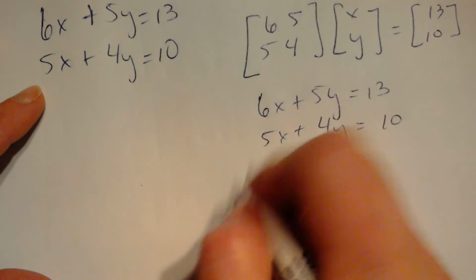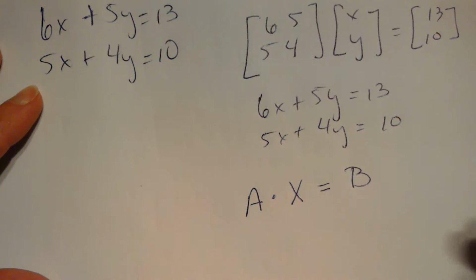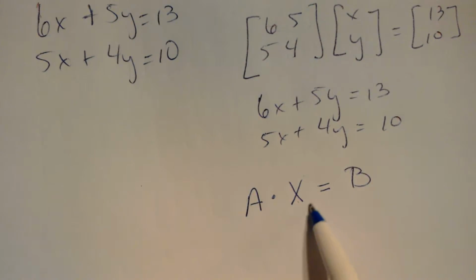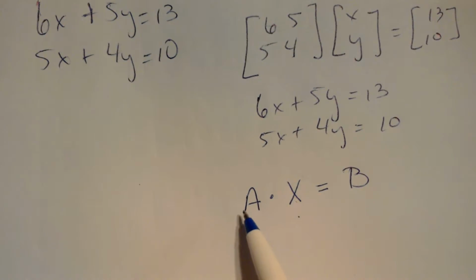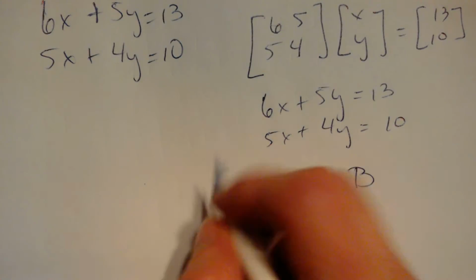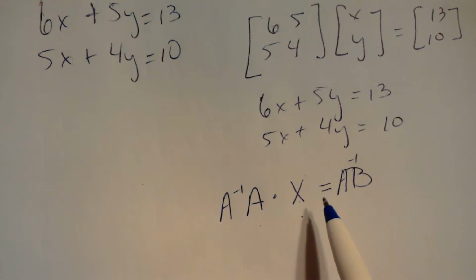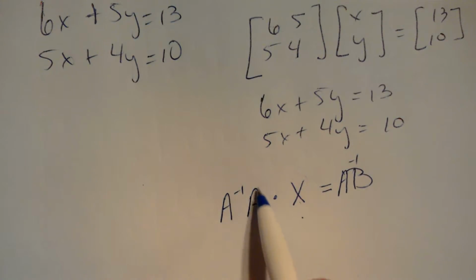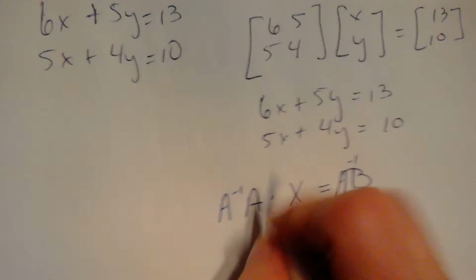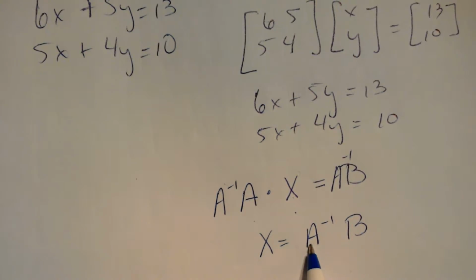So if I'm looking at these rules, I've got matrix A times matrix X equals, we'll call this matrix B. If I want to get X by itself, so we want to solve for this, what we need to do is get rid of this A. We can't divide by matrices, but our identity matrix is basically like multiplying by 1. If I take that identity and multiply by any matrix, I get that same matrix again. So what I could do is multiply by my inverse on both sides. And we have to do it on the same side because matrices are not commutative. This is going to give me my identity matrix, and so basically this is like a 1. So it'd be X equals A inverse times B. Okay? So we're going to find the inverse and then multiply it by B.